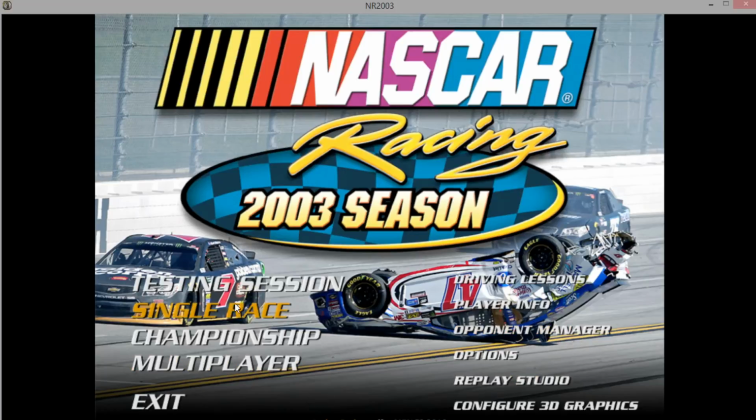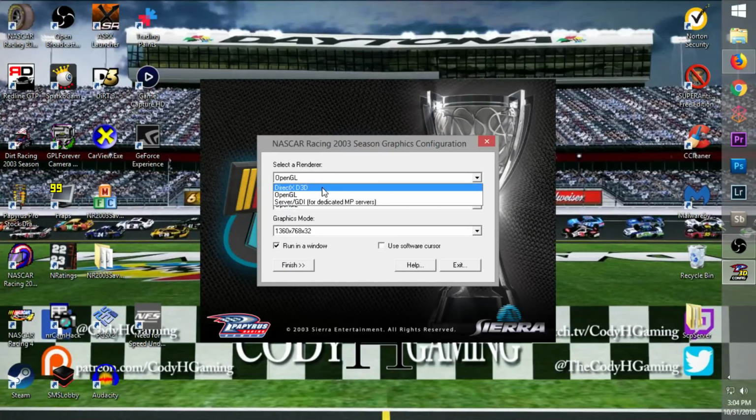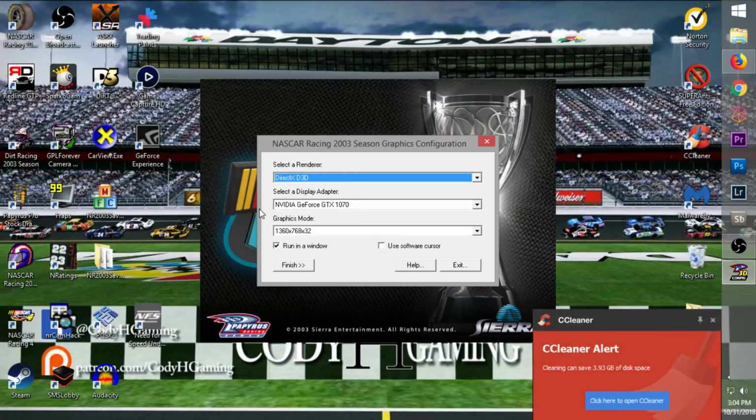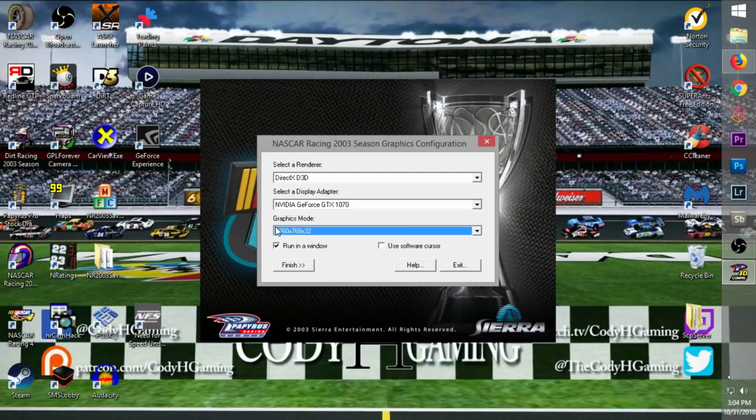So as of right now, my main NR 2003 install, due to my error, is being run on OpenGL. So every time I try to go to configure 3D graphics, select a renderer, I don't want OpenGL. I want DirectX D3D. Select a display driver, my new graphics card, NVIDIA GeForce GTX 1070. And this is always what I've run on with my current monitor, 1360 by 768 times 32. Run in a window. Alright, now we try finish.